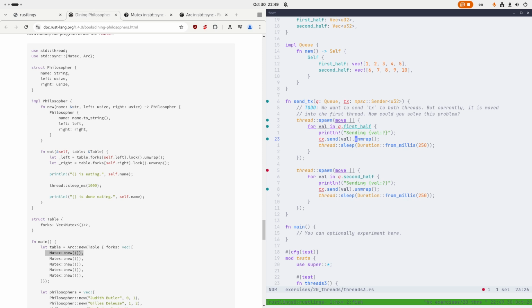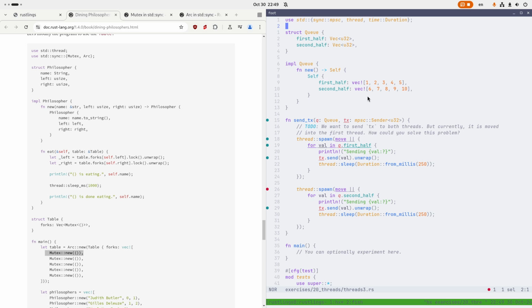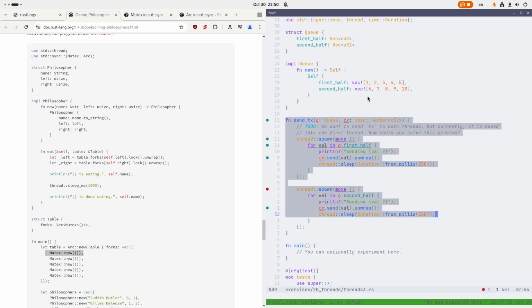So, like, I guess one sends, another reads. We need to check the code. So a queue has two vectors of unsigned 32-bit integers. And then this queue has a new method that creates a queue, okay. Then we have this sendTX function.